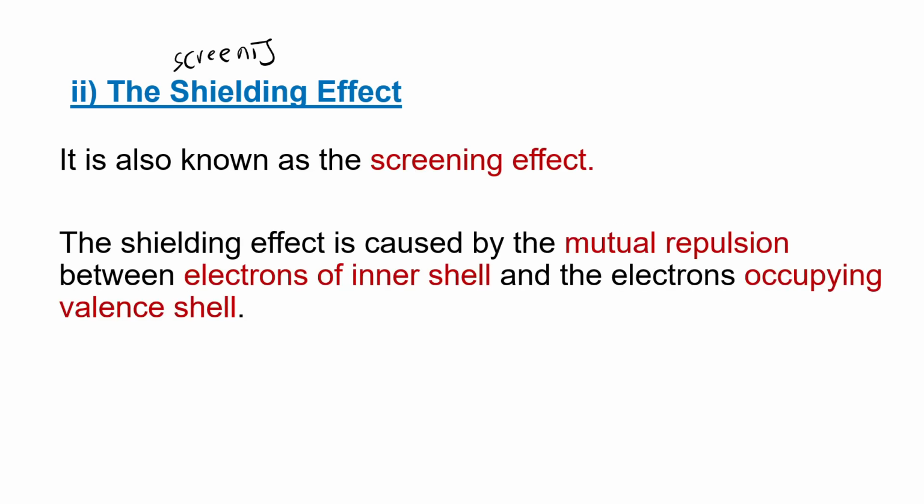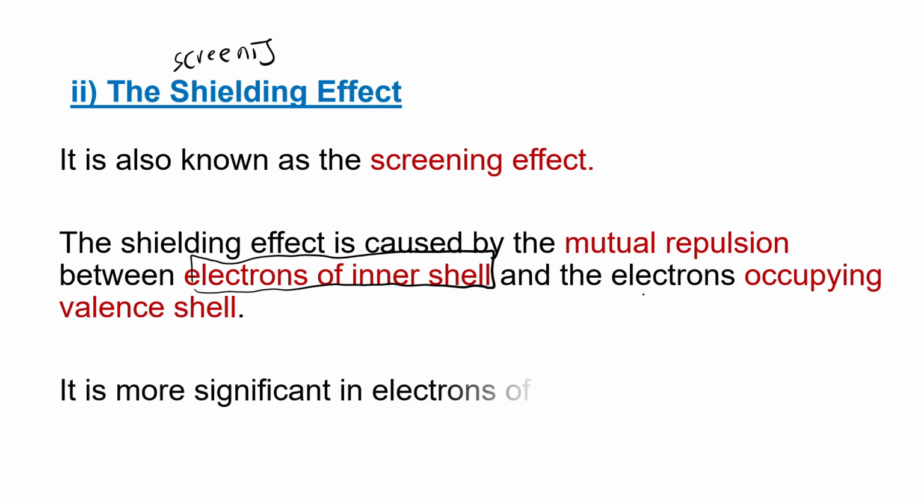Okay, so siapa yang menjadi perisai ataupun penghalang? Ini disebabkan oleh elektron yang ada pada inner shell akan menghalang nucleus attraction. So meaning untuk screening ataupun shielding, dia hanya efektif untuk elektron pada different shell. Kesimpulannya, kita katakan faktor ni kita akan explain bila trendnya down a group.